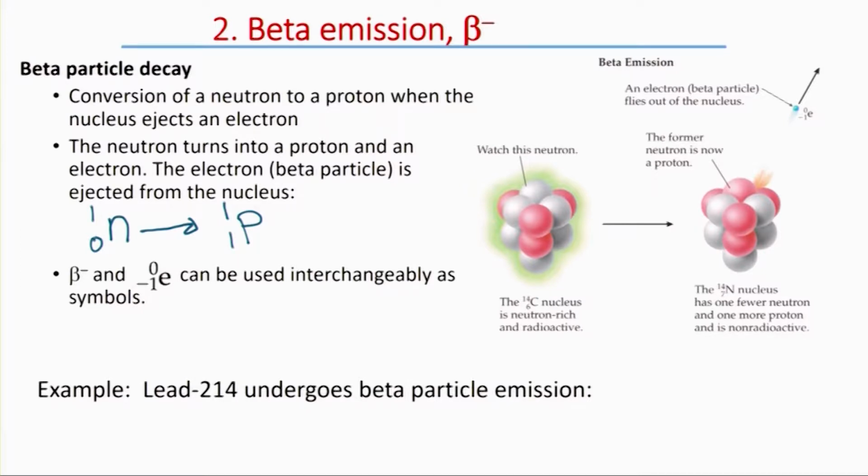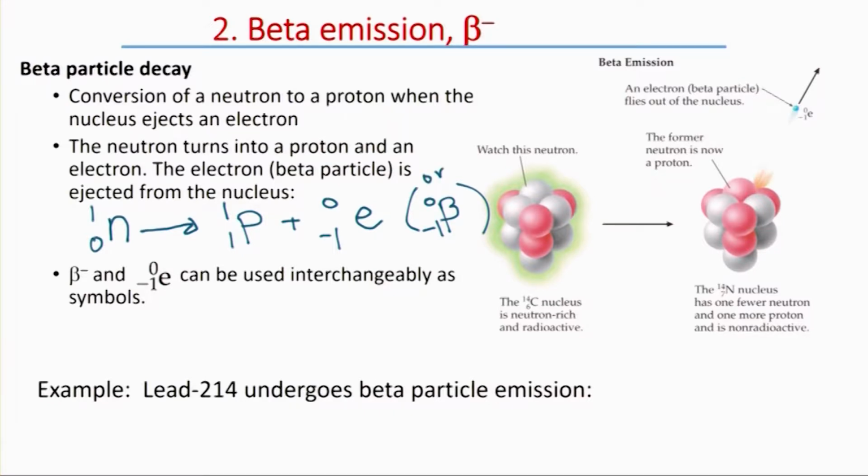And you can even do our little check here. Right now, the mass number is equal on both sides. So whatever this particle is, it's going to have 0 mass. And we know that the neutron did not contain a proton, and now if we have a proton, we need to have something with opposite charge of that proton. This is going to be a -1, and this is the electron here, or the beta particle that we can call it. We could also write the same thing as beta 0 -1 and put that in either one of those.